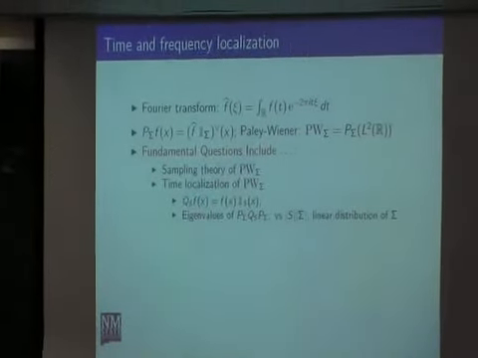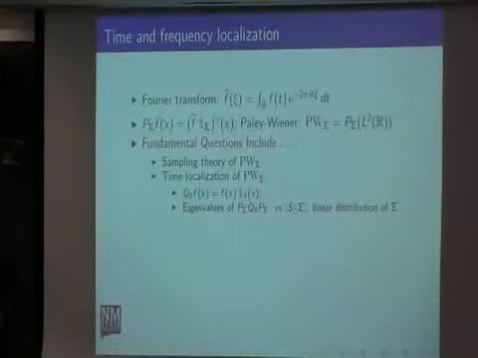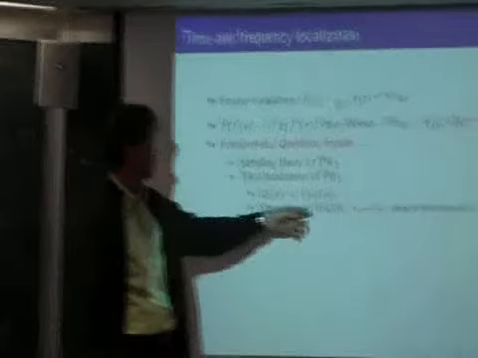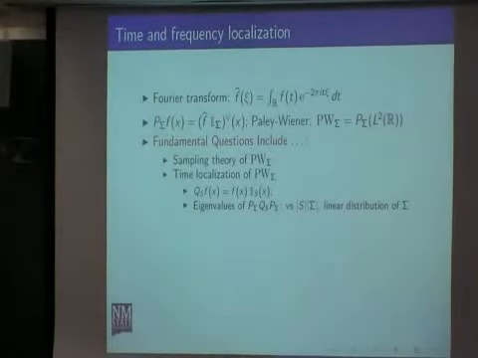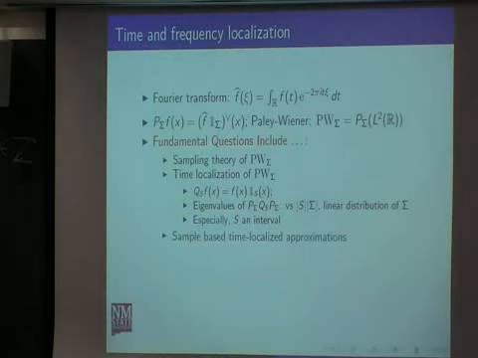time domain now. And so the questions then arise: what do the eigenvalues of this composition operator look like? And how do they depend on the size of the time and frequency supports? And how do they depend on the linear distribution of the frequencies? Especially I'm interested in the case where the time support is simply an interval, but the frequency support is finite unit.